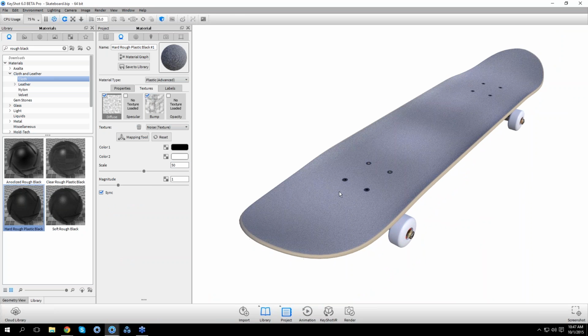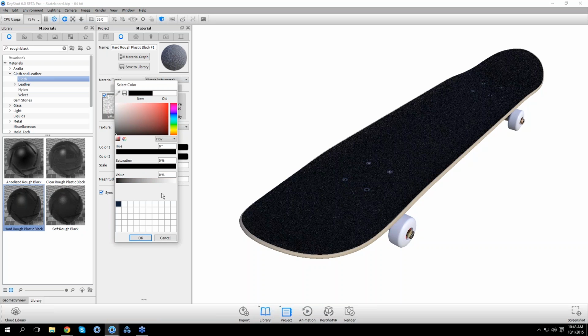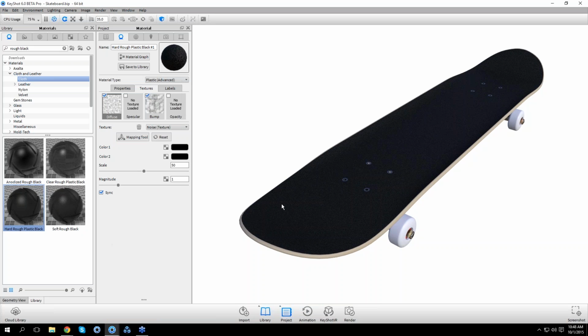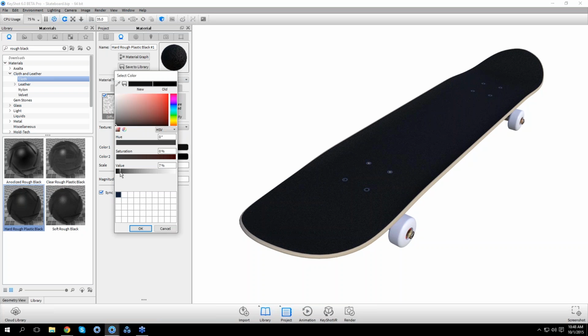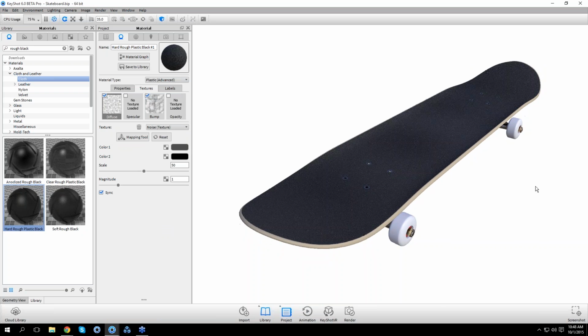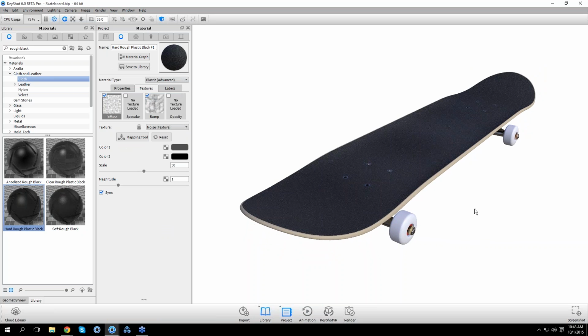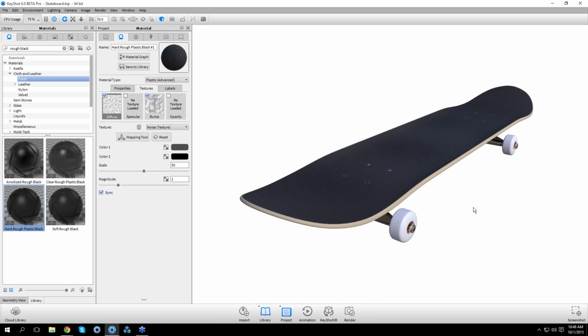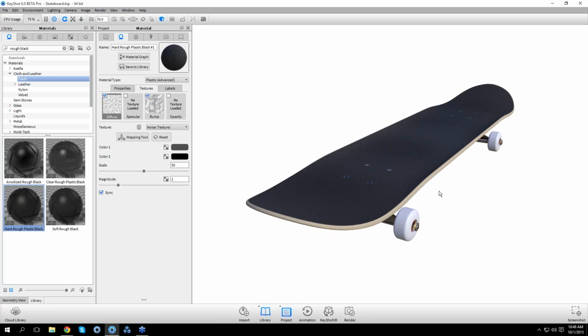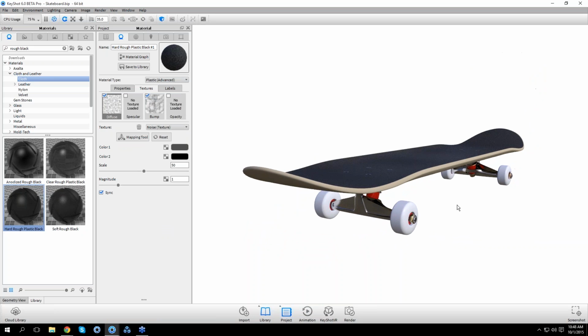So here we have some patches of light and dark. And then the base color, which in this case is color 2, I'll set as black. And then we can just set our color 1 as gray. So we get some very subtle variation in color on the surface. And now it's starting to look like somebody's actually been riding this board. All right. So yeah, that's good for the grip tape, I would say. Let's move along.